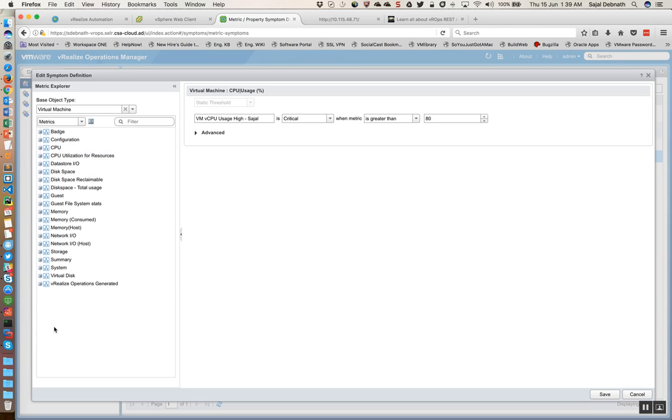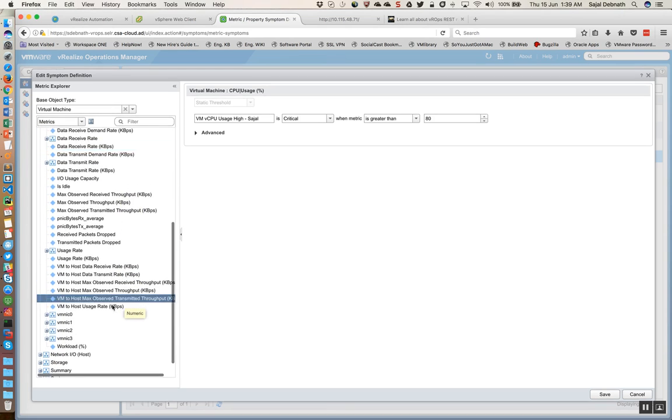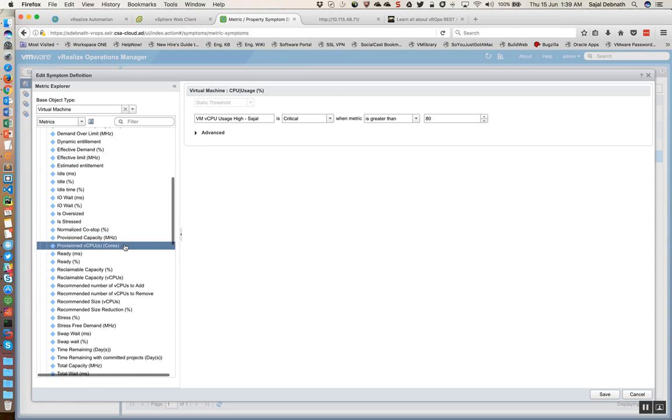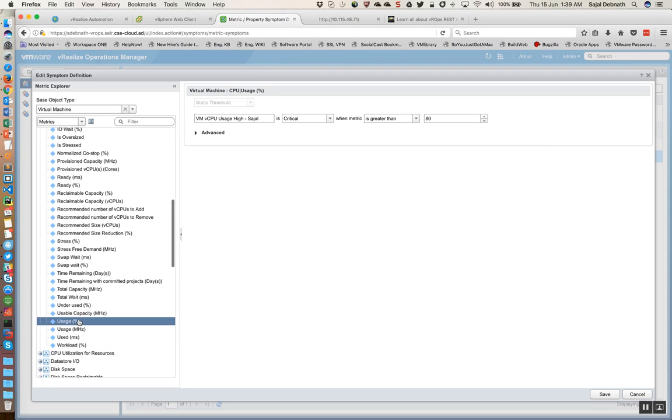So you select the type and you get to see all the parameters. This is the reason I would use vRealize Operations Manager over vCenter Server, because you have all these parameters available to you. You can select any one of them as your monitoring parameters. You do not have this many options in vCenter Server. You simply do not have. So what I did, I selected CPU and then utilization usage. Simply click and drag it here and it would come here.